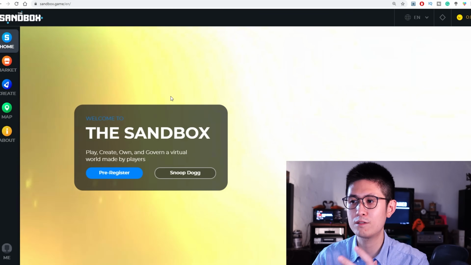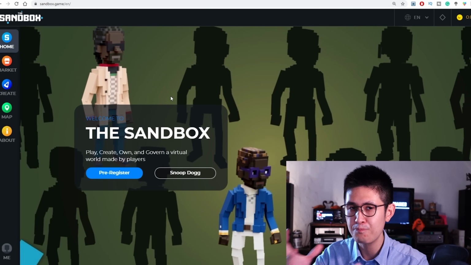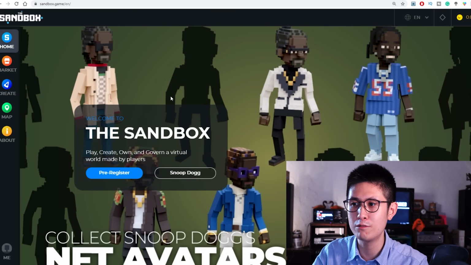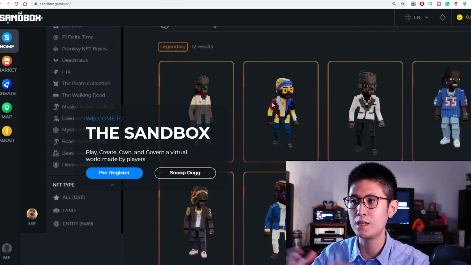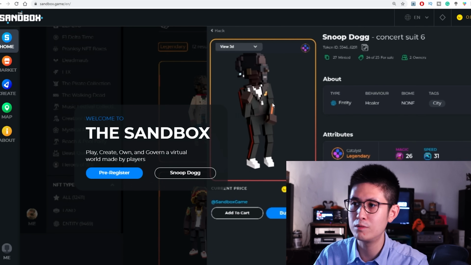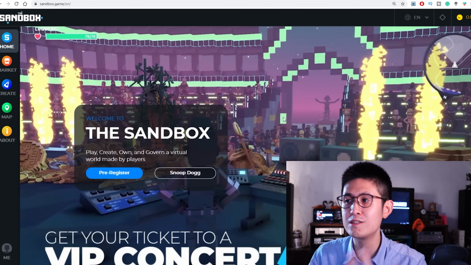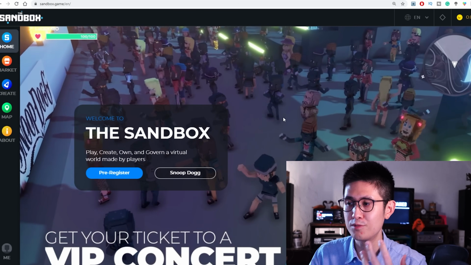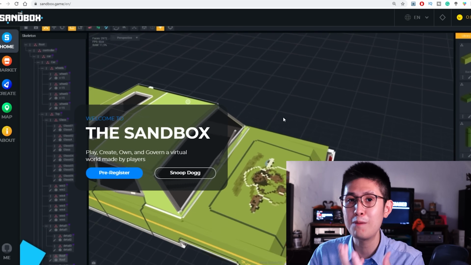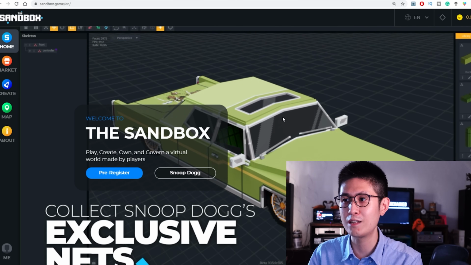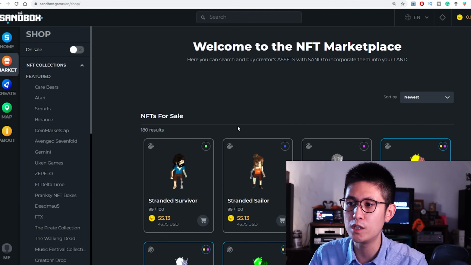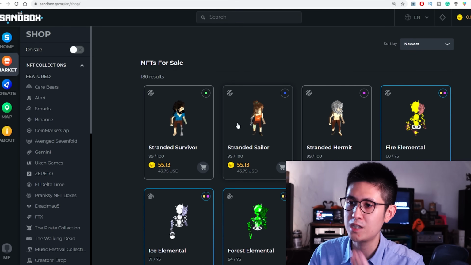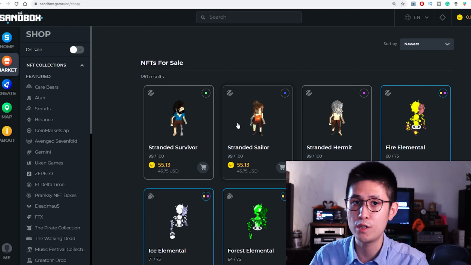So the great thing about the Sandbox is that it has a lot of compatibility with other similar projects, which makes it really cool because in the future, this will mean a lot of collaboration opportunities. And having these NFTs, these non-fungible tokens, be your property, these will actually hold a lot more value the more you can use them in not only the Sandbox, but some of these other marketplaces, games, etc., and just having more uses for them in general.